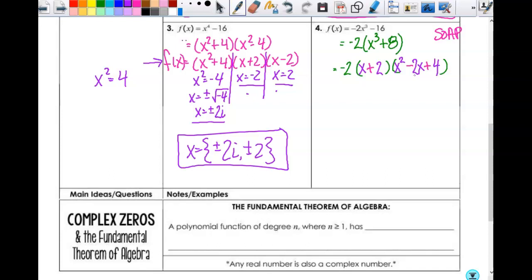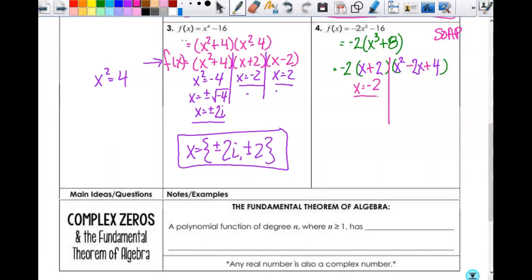But that doesn't mean we can't find our zeros. When we go to find our zeros, does this negative 2 affect that at all? No, it does not give me a 0 because there's no x on it. When you have something out in front by itself, it's only if it's a variable, and it's not. So that negative 2 doesn't affect anything. It just got divided out. So I'm only looking for the zeros within these two. So this will give me x equals negative 2.